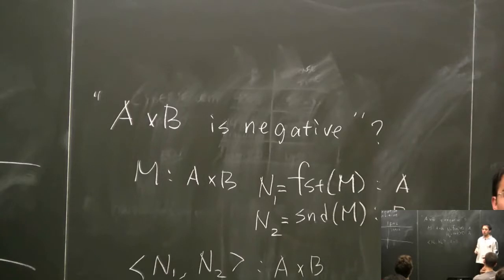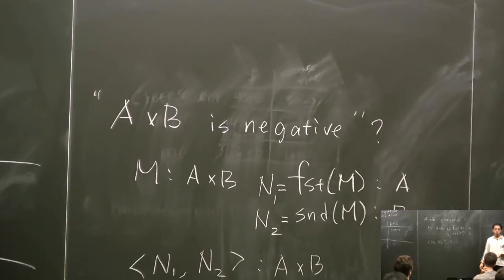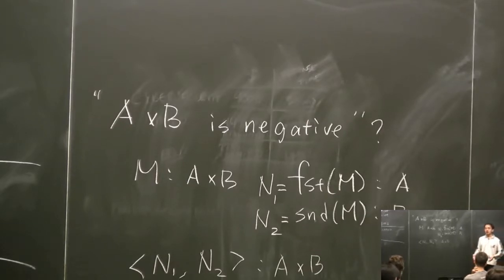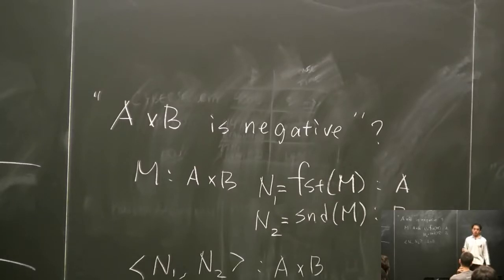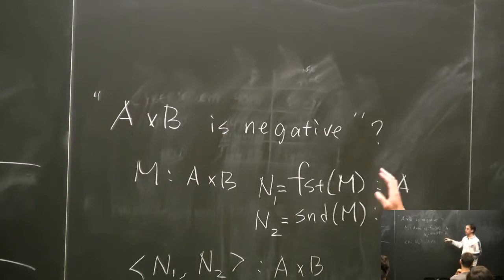Is that clear? What if we decided the elim for cross should be split? Would that make any difference? That will, the products can be presented in two ways. So in the other way, it will be positive because you are beginning with the introduction rule. Then you derive the corresponding elimination rule. Is that clear? But in the presentation of this class, Bob decided to present products as a negative type.